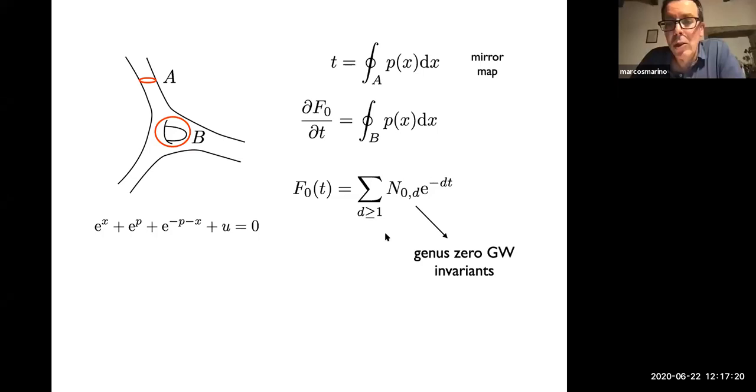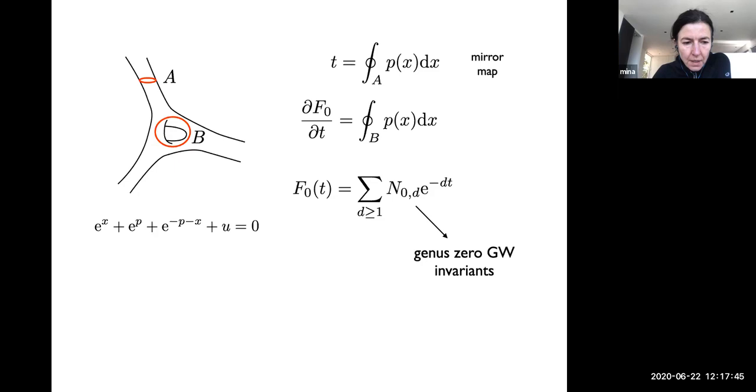So you essentially solve topological string theory at tree level in this case by just solving this classical problem of computing these periods. So this is a situation in which this classical limit of the theory, in this case topological string theory, so the genus zero topological string theory, is completely encoded in this simple geometric problem of calculating periods.